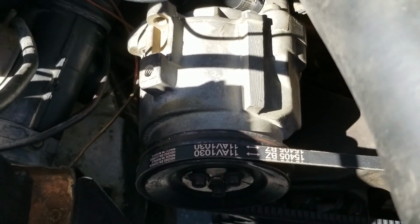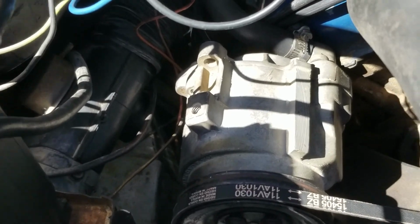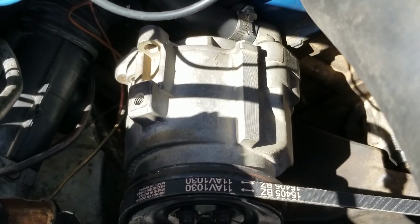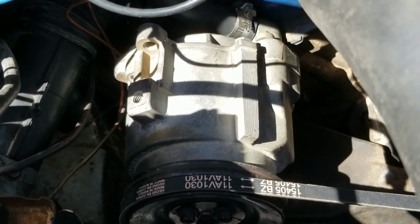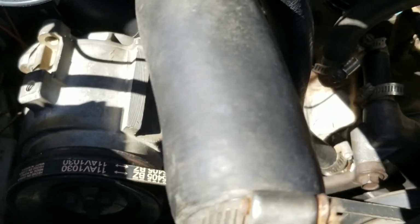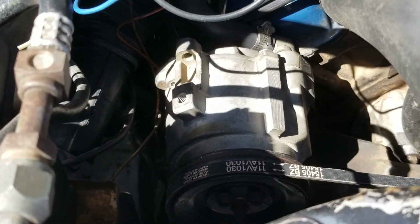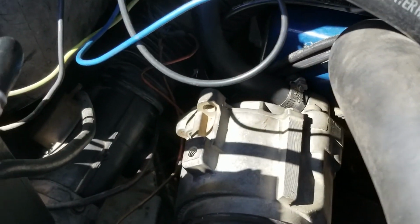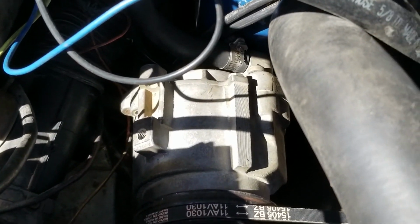I got my pump on there. You know, they don't even care if these pumps work or not. They just want the parts to be on there and to look like they're working. I'm sure it's working. I felt it pumping when I would turn the pulley before I put it on the vehicle. So it's doing something.